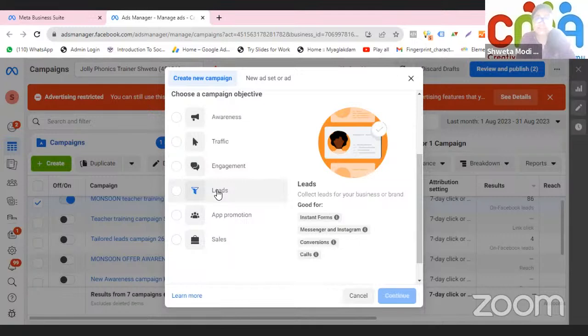Then this is your lead. When you opt for a lead campaign, you have to make a form. You can create an instant form. Here the genuinely interested clients will fill this form, and you will get whatever details you want from the client.